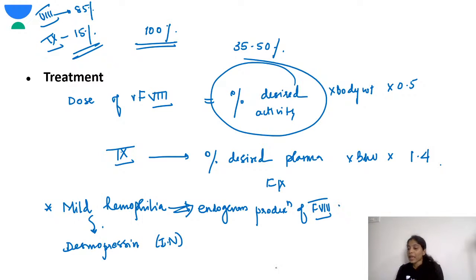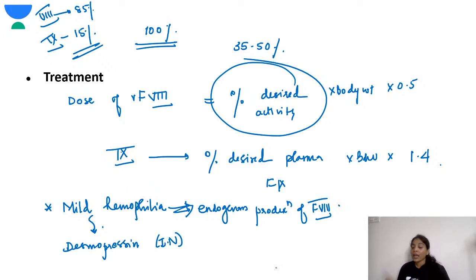the dose of factor 8 is important. If it is a mild to moderate bleed in hemophilia, the percentage of factor activity should be at least 30 to 50%, so you should try to attain 35 to 50% of factor activity. But if it's a life-threatening condition, you have to achieve 100% factor activity with replacement. You should remember this. Another very important thing is that, out of factor 8 and factor 9, factor 8 deficiency occurs in 85% of patients, while factor 9 is around 15%.